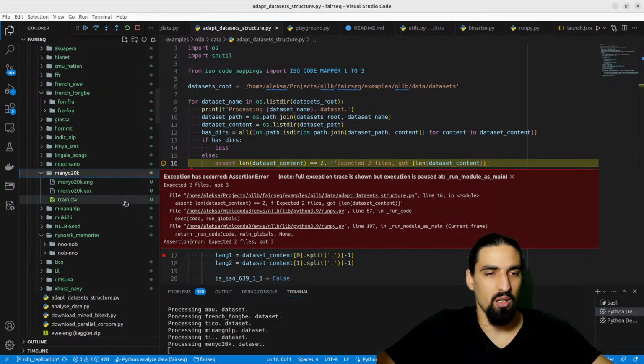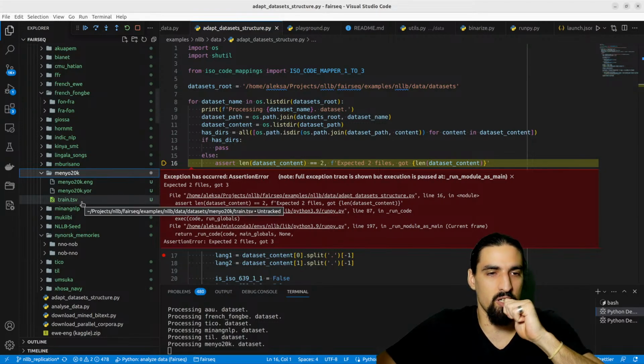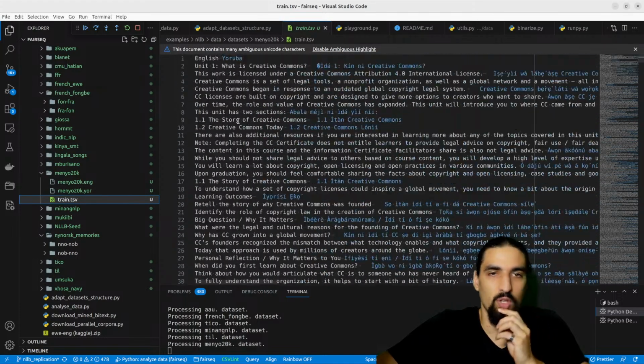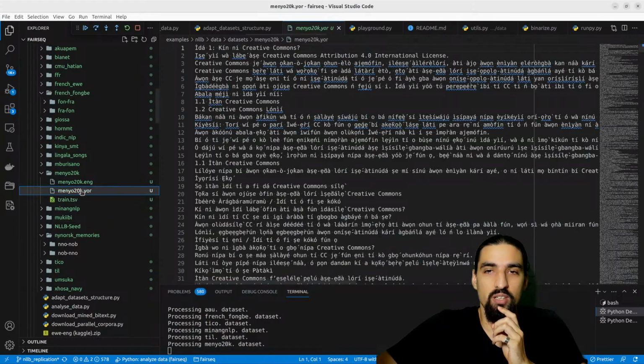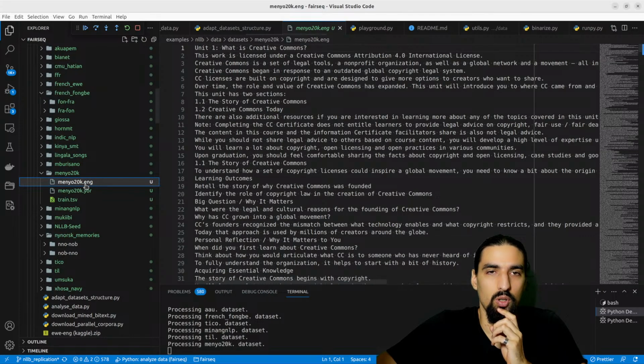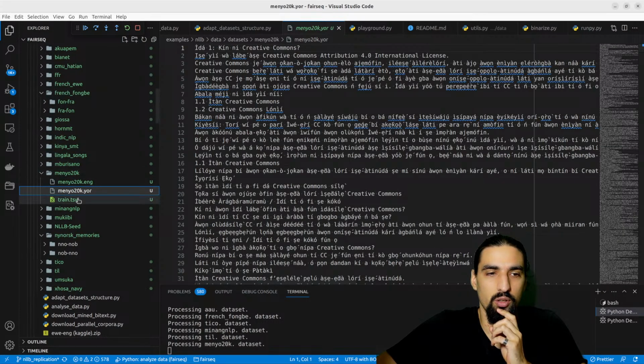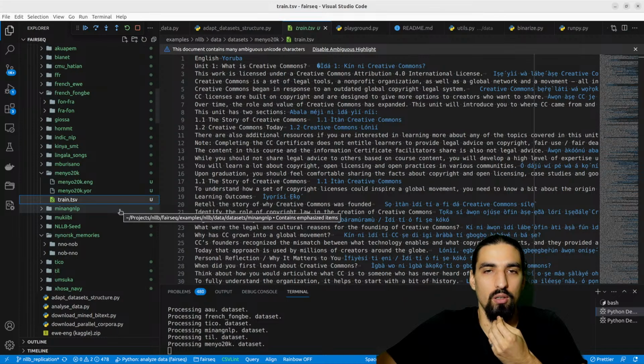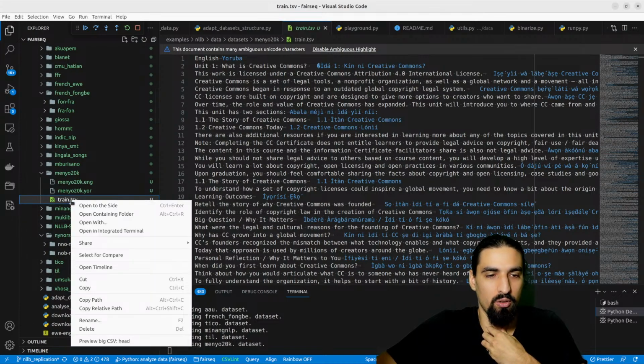Menio 20K. Okay, you can see here it has a train TSV, which is basically just a combination of these two. Unit 1. English Yoruba. I think we can just delete this one. But then, let me think for a second.